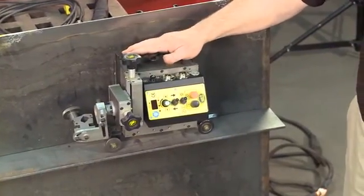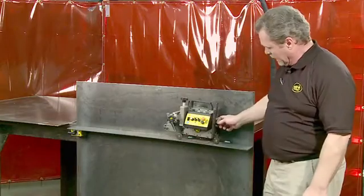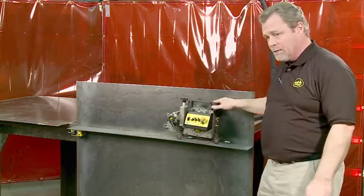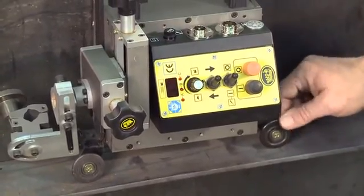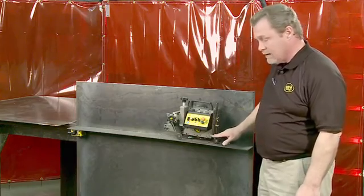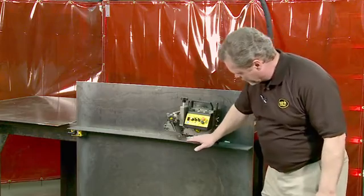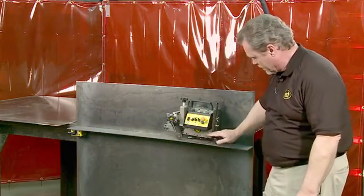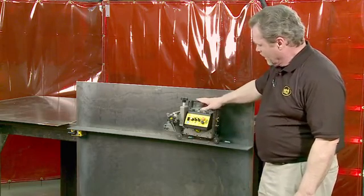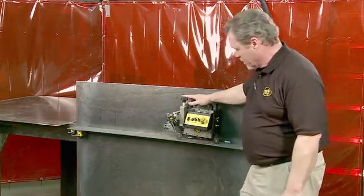To set up the K-Bug for the welding, one of the first things you want to look at is the guide arms. These are adjustable in length, and you want to set it so that your trailing arm is slightly longer than your leading arm. This creates a tilt in the machine, so the machine is always driving towards the bottom plate, and that keeps it in the joint. If you notice, with this arm a little shorter, you'll see the machine is actually sitting at a slight angle, so it's always driving down, prevents it from walking away from the corner. Once that's set, we can now go ahead and set our torch in place and make our electrical connections.